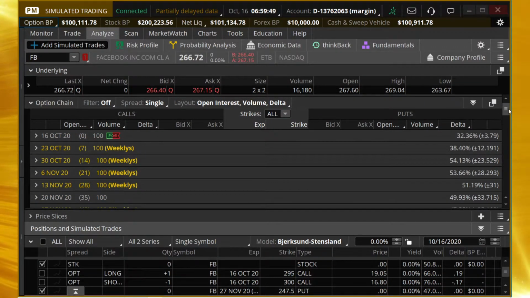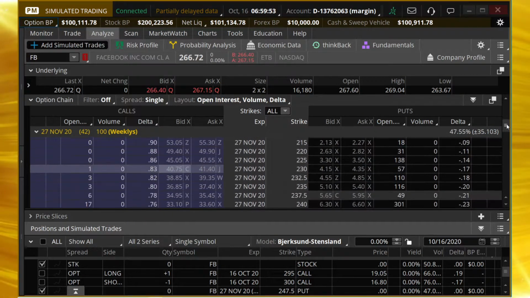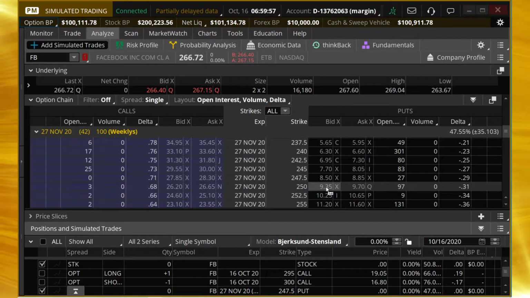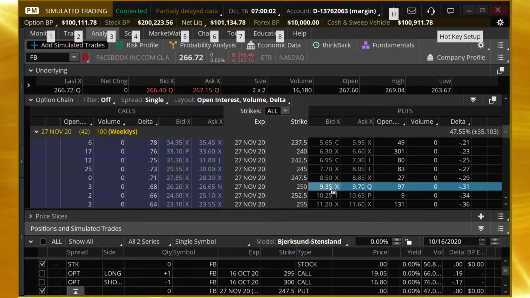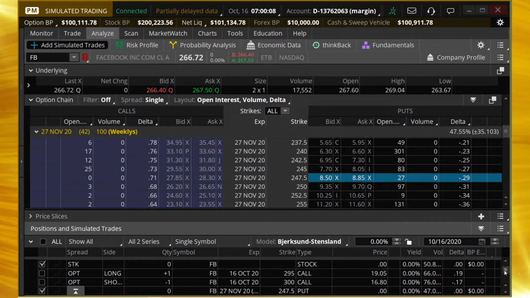All right. So we have a position currently on. It's coming off today. It's probably going to be a max loss on that debit spread. But what we're going to do is a short put vertical. We're going to be short the 250. So I'm going to left click that 250 bid. I'm going to hold down the control key on the desktop version of this app, right? I'm going to click on the ask, and now we've got our position built here.